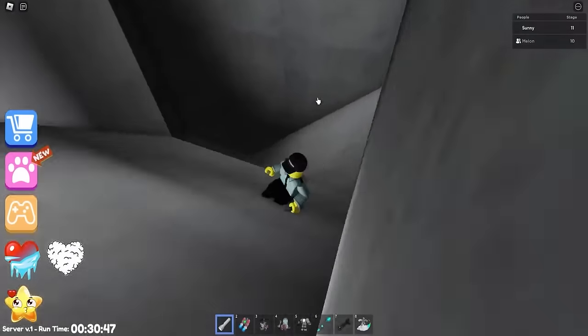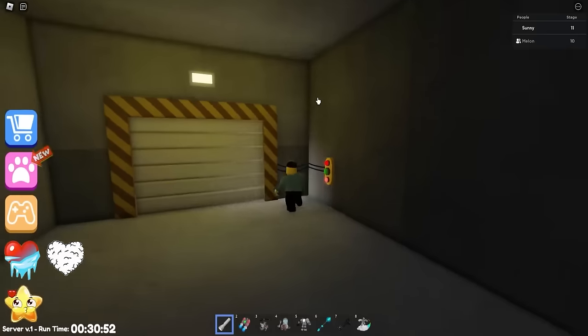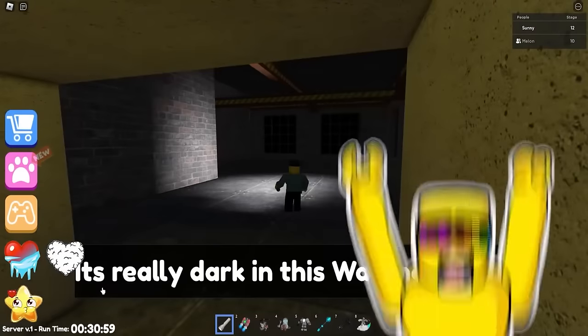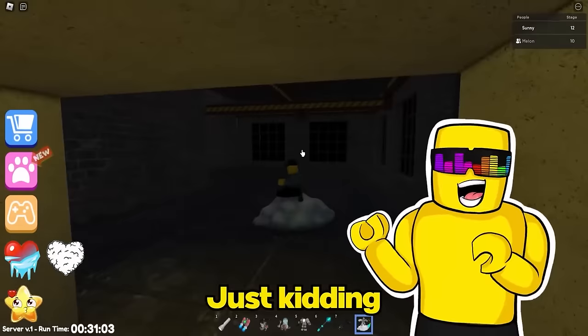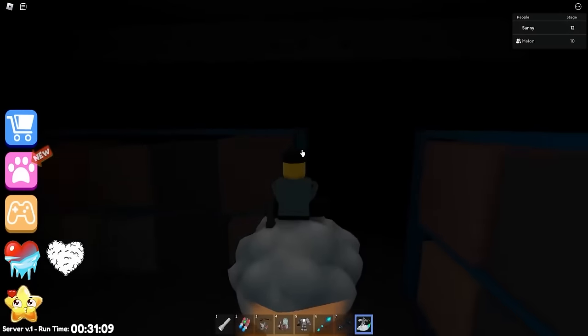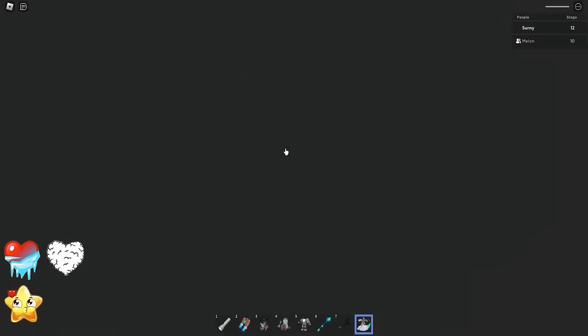I'll be on my way to the next stages. Let's just bounce down the trash chute. Oh, open the door. Wow, it's like I'm really good at the game. It's really dark in this warehouse. This will be a good time to use my flashlight. Just kidding. Use my super cloud. It is really dark. I am kind of scared. I've gotta get to the conveyor belt. No, Mr. Funny came out of nowhere.